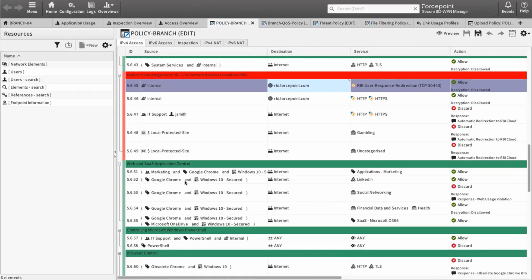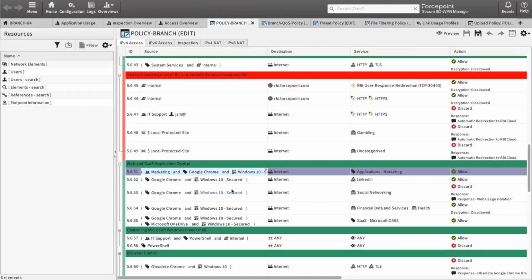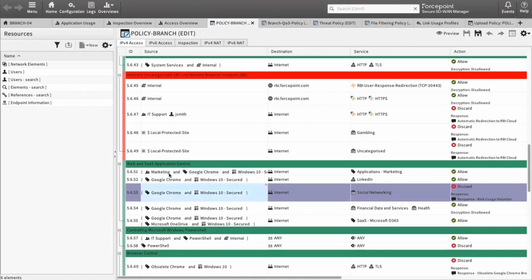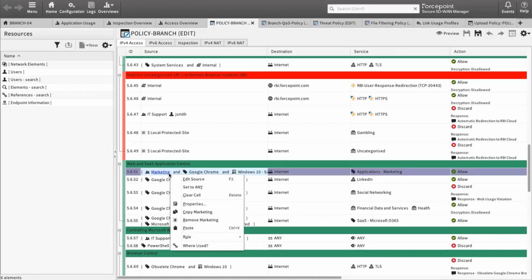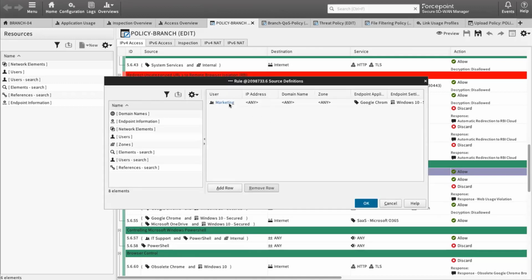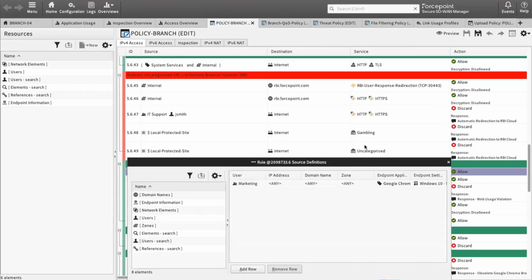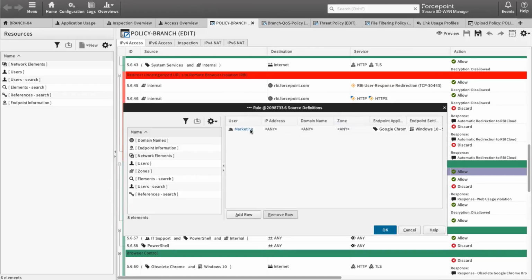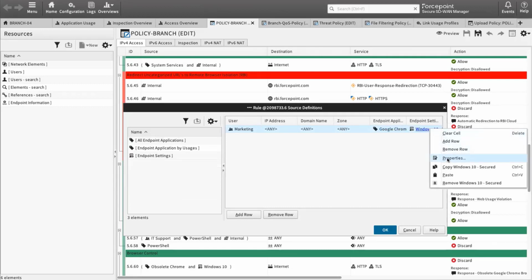And when you do application control for SaaS applications and other web, we're very granular with the definitions. For example, here we are allowing Facebook access to only a certain marketing group, using only the Google Chrome browser, and when they have a secure endpoint.